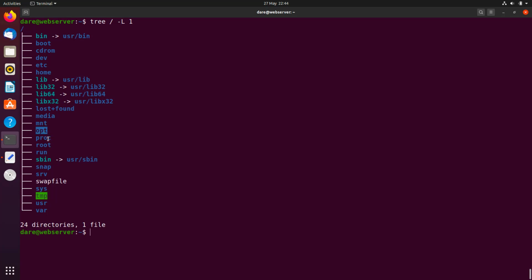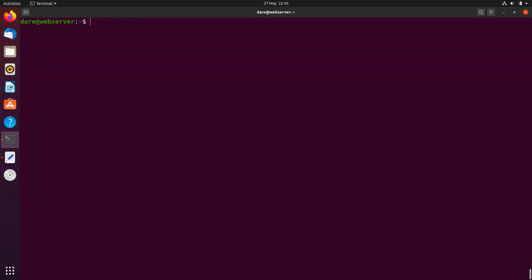Now proc is also called process. Every time the operating system starts up, there are processes that get created, and a process is just an instance of an application. Let me actually demonstrate this for you to see what I'm talking about.